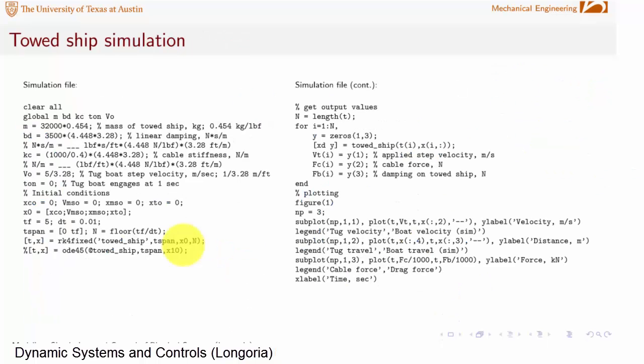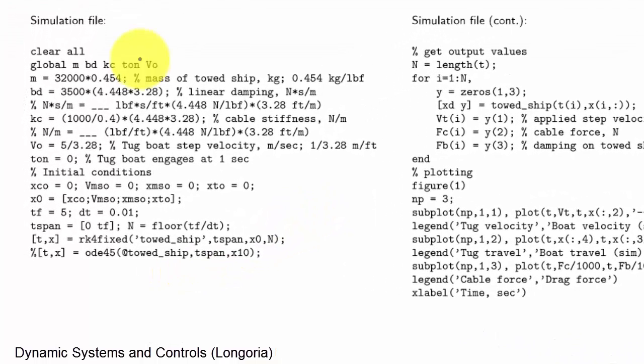Now let's look at the file that is being used to simulate the system. There's a lot going on here, but what I want you to focus on is a few of these things. This is all the plotting here, so you can study this later, and I may provide this example as a download. Let's focus in here on the first part of this. This side here sets up the simulation and calls RK4 fixed, so you can see here. After it's solved, then the output and processing. So first, let's look at this side here.